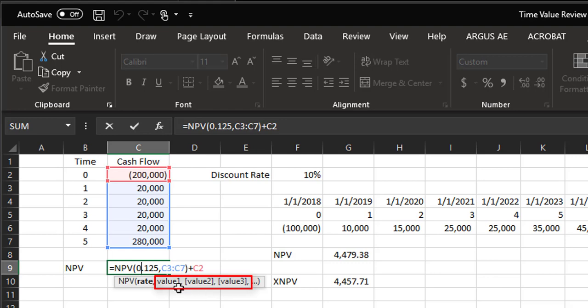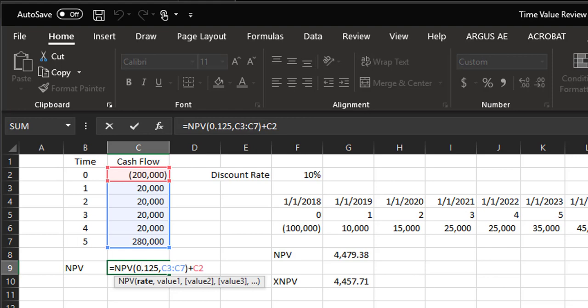The best thing to do here is just highlight all of the values except for that time period 0 value. Anything that's at time period 0, you never would highlight that, because the NPV function in Excel discounts the very first cash flow that you show it. If it's an investment that you make up front, you're starting this investment at time period 0, to follow conventions from your finance courses, we're not going to discount that because it's already a present value. We're not discounting it any further.